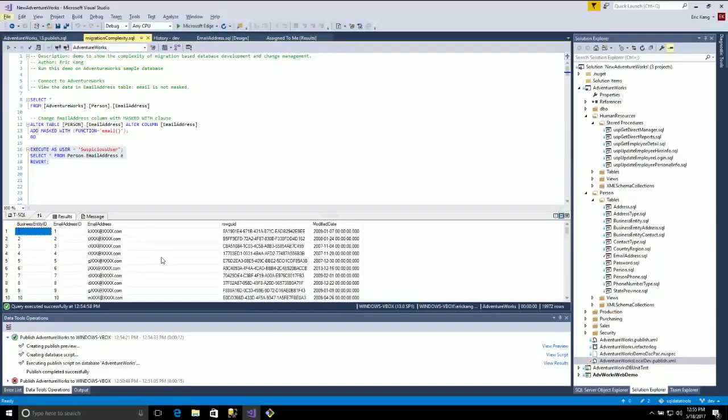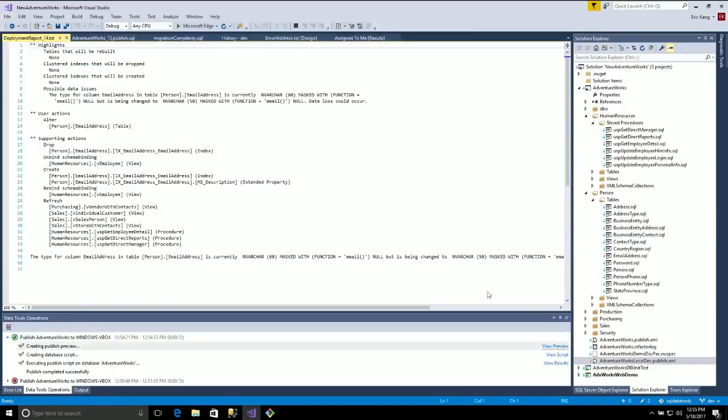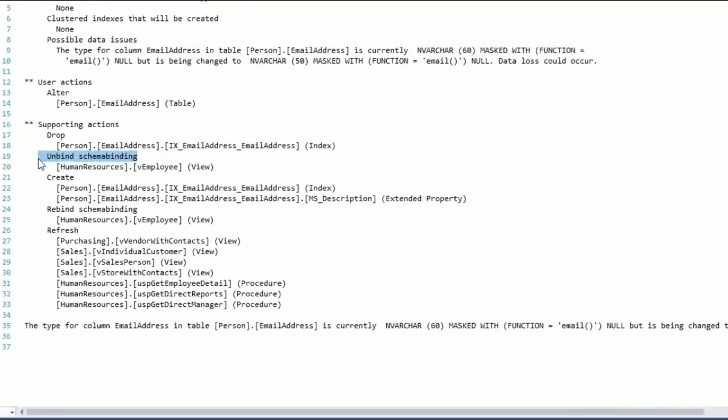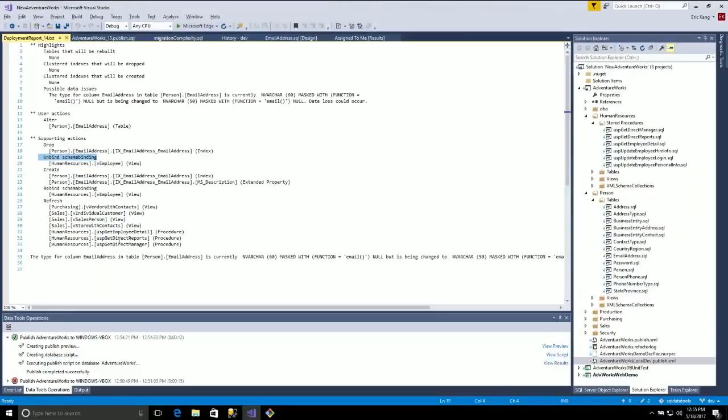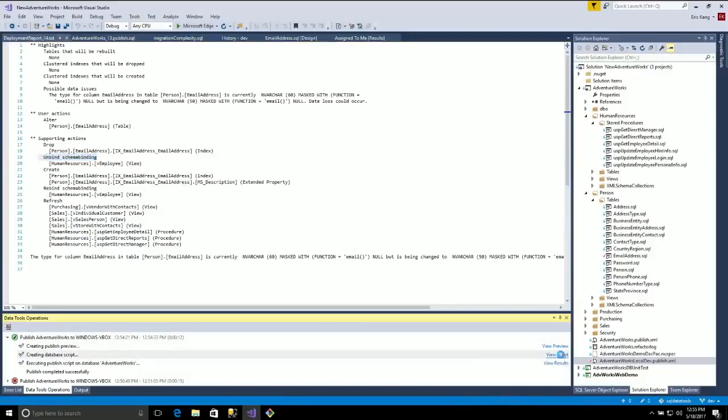So let's see then how it worked. Before, with just a simple alter statement, it was not working, right? But with the state-based approach, it worked. So let's take a look at the preview. What happened? Basically, SSDT detected that the email address table has dependencies on many others, like the employee view, which has a schema binding here. You see, I will make it bigger. It has a schema binding, and then the view itself has a dependency with many other stuff here, right? So to make that simple change work in the migration way, I will show you the script.